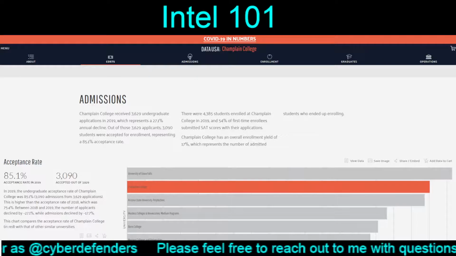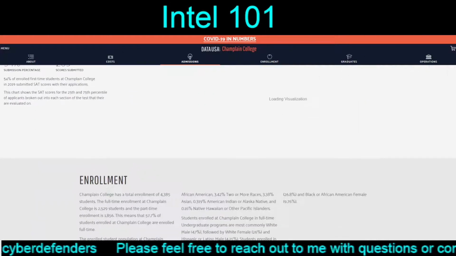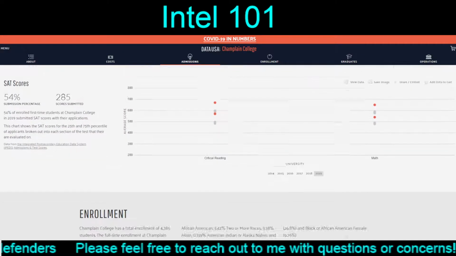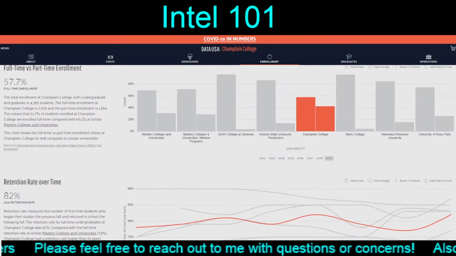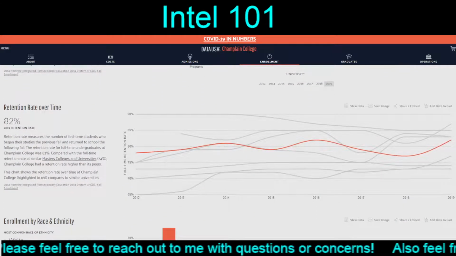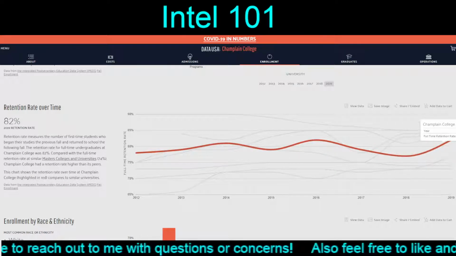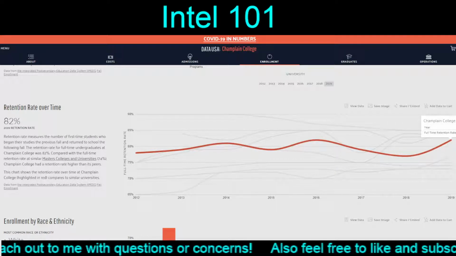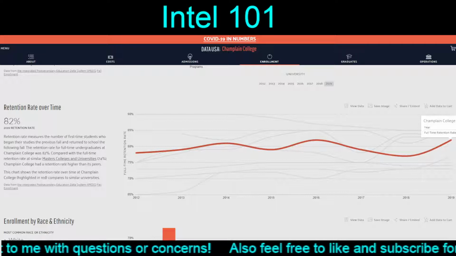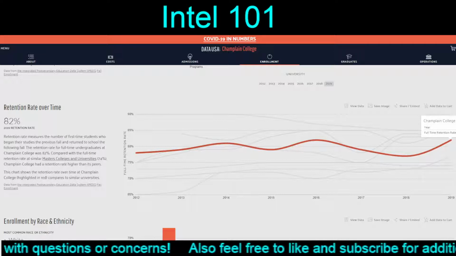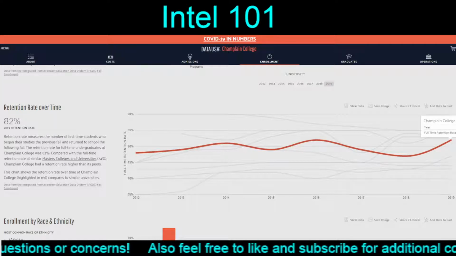Sure, you've got the acceptance rate. You got anything else that would actually tell us it starts with an 80 something percent? Besides this, which is full-time retention rate, 82%, which, I mean, that's great.